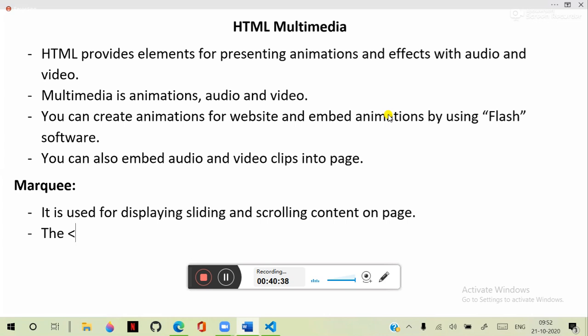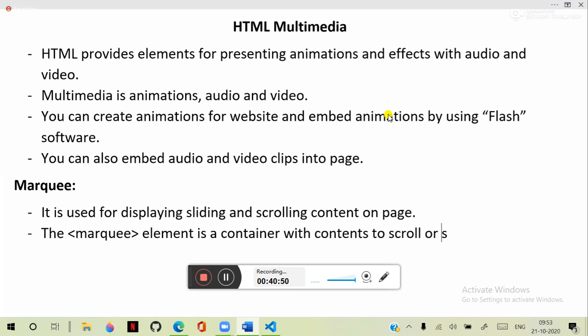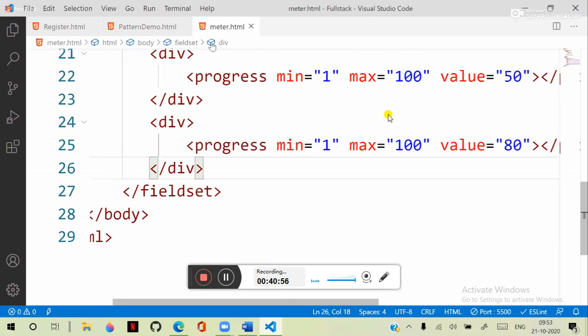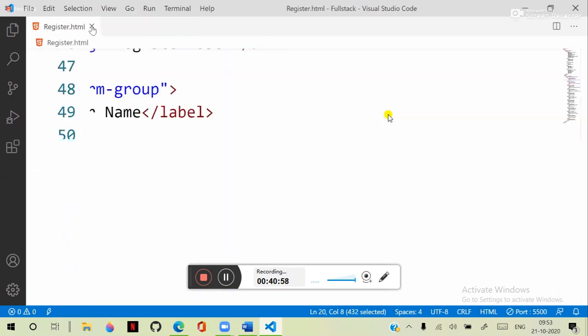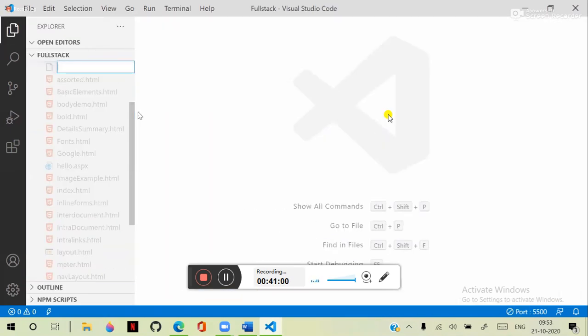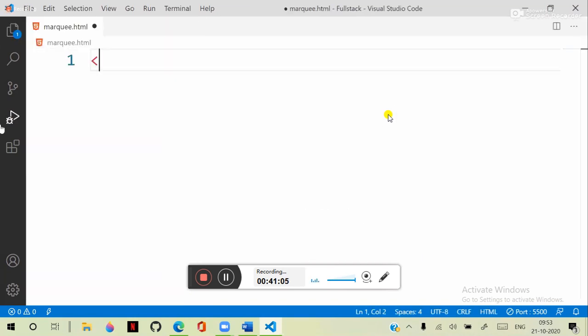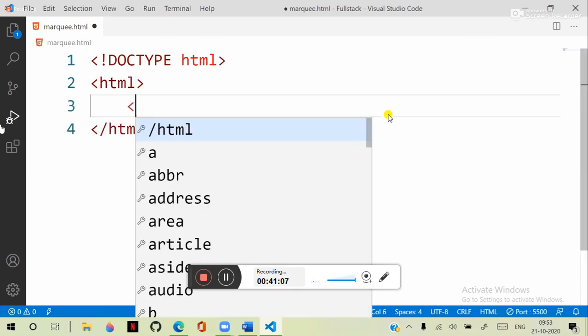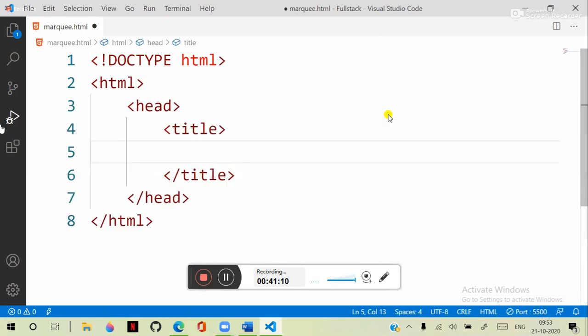So the marquee element is a container with the contents to scroll or slide. That means you define a simple text here. Suppose we define this text here. So marq.html, with a doctype, HTML, head and title, marq.